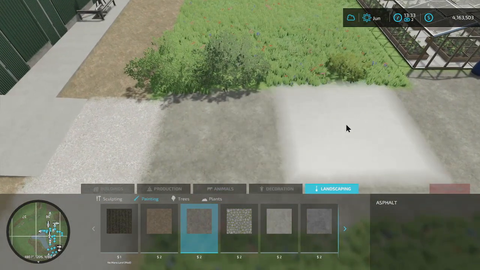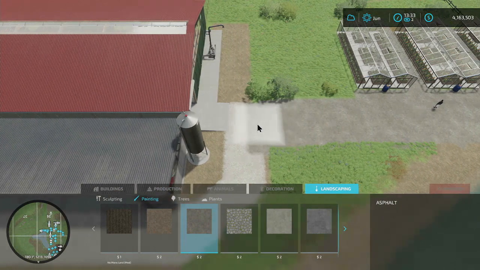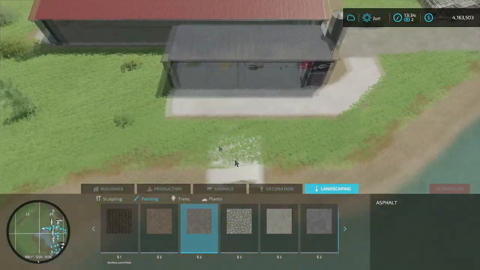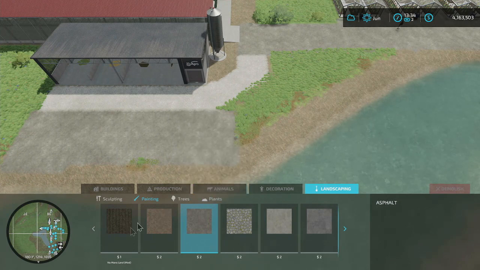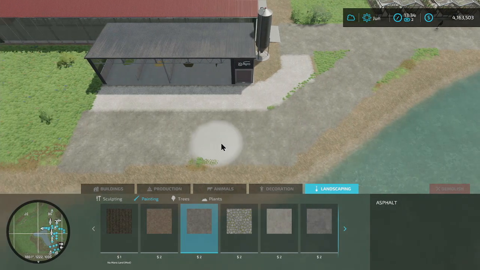Okay, so that looks good. Actually, I don't like that very much. Let's do... Well, I didn't really want to do that either. Alright, that works. And then here, we'll go ahead and do this. I could have just... I think that works.